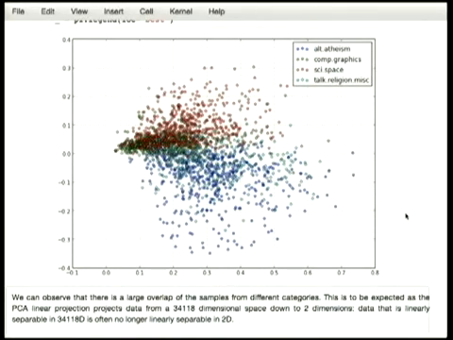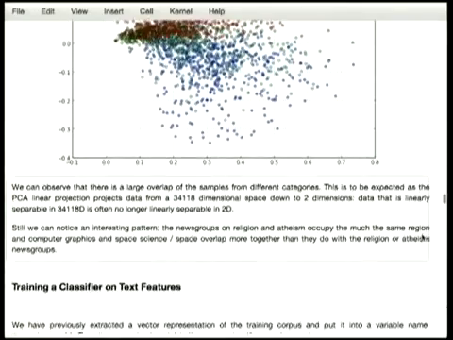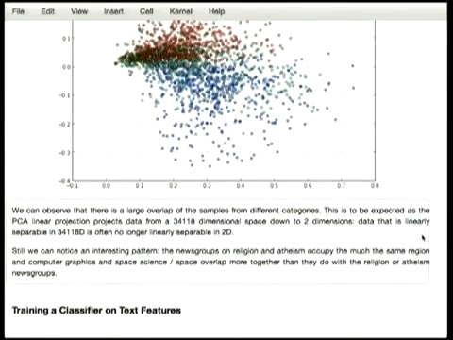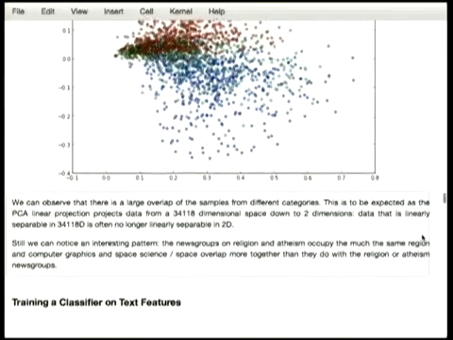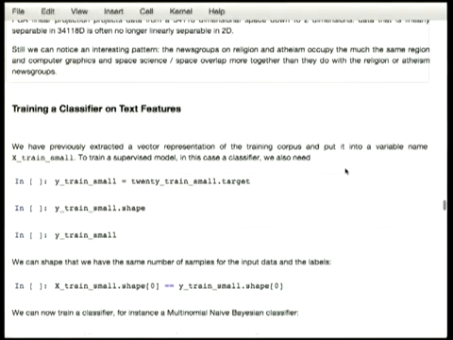So just by having a quick look using a PCA, you can check that the data is not completely noise. So the feature extraction did not completely destroy the data set. So now we know this, we can try to fit a text classifier.